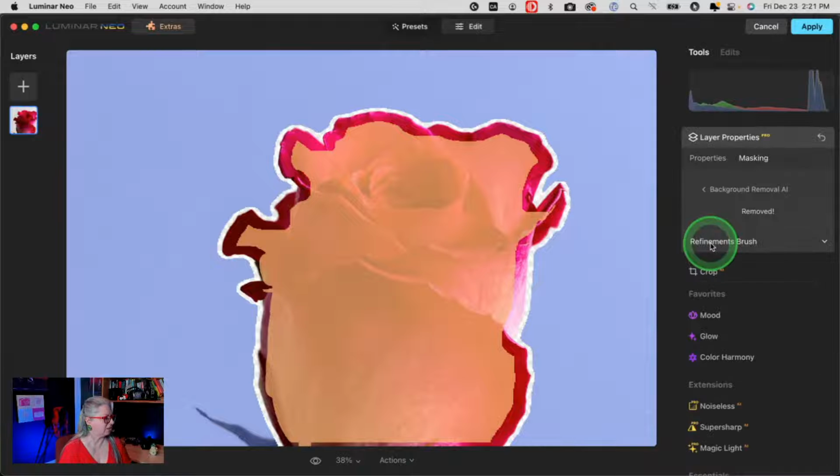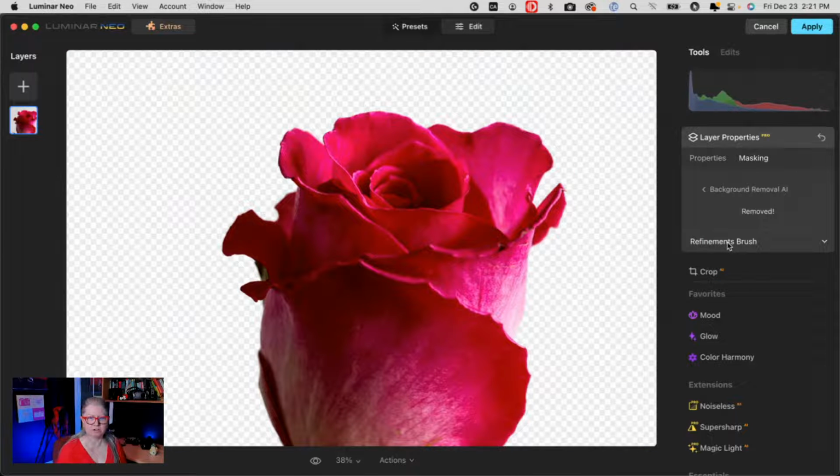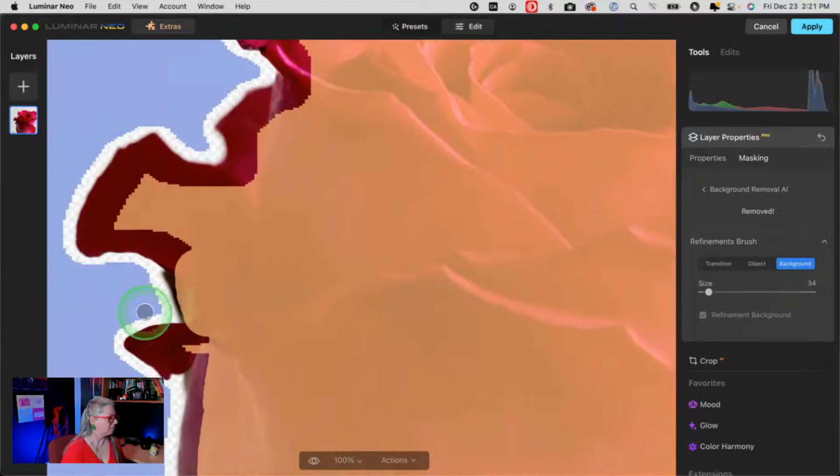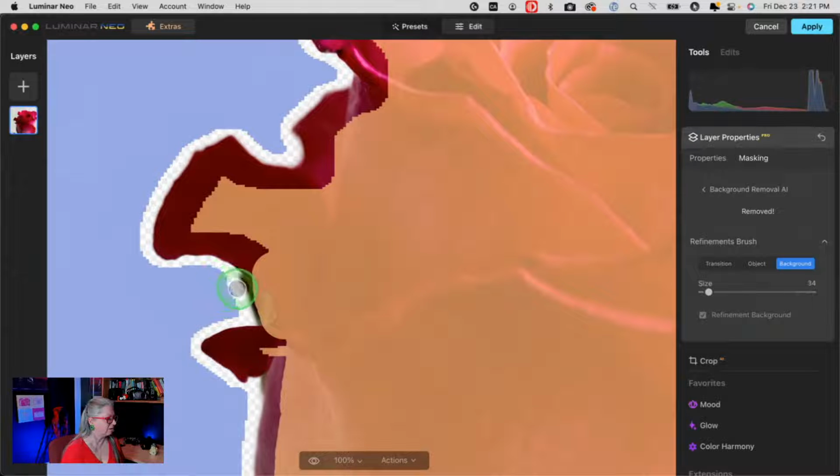So when we check it, we just close the refinement brush panel. And when you see the squares pattern, okay, that's just the translucent part. That means that's translucent. And I'm going to change my mind. I'm going to zoom in here, because this part here, I'm going to actually tell it it's the background instead, because I think it's another leaf. And it should find the edge.